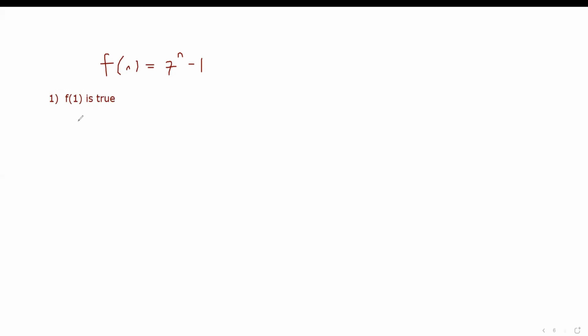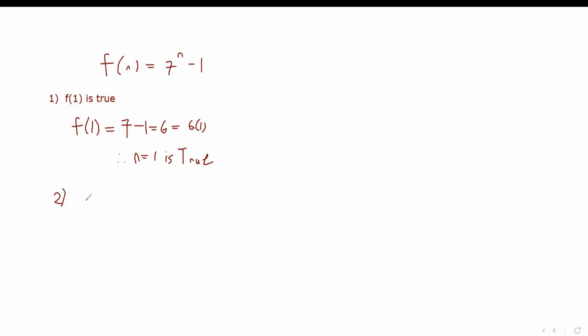So for F1, Marika, realize that F of 1 would be equal to 7 to the 1, which is 7, minus 1, and that equals 6. But 6 is divisible by 6 because 6 can be written as 6 times 1. So therefore, n equal 1 is true. All right, n equal 1 is true. I know you love these induction questions, so let us hurry up and blow through this, because I see you shell this off on the mock exam. So let's hurry up and finish off this step.